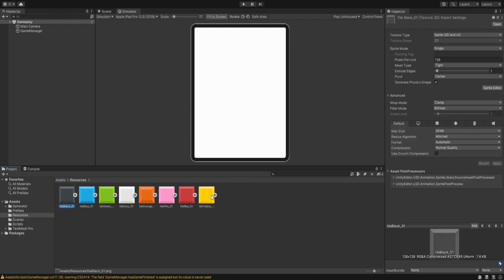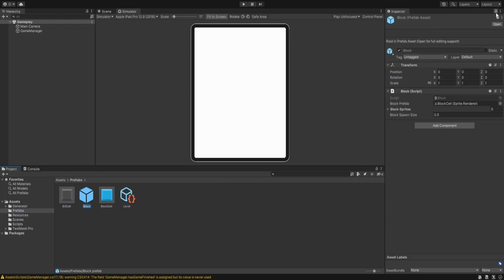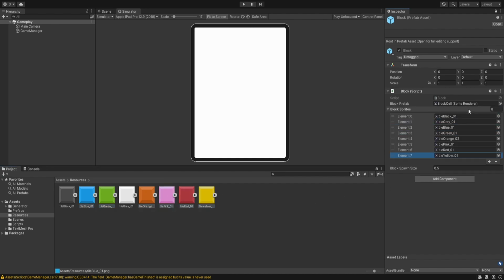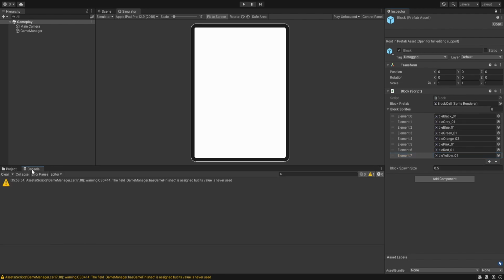And we are going to include all of our, let's lock the inspector, all of our sprites. So let's first include our first sprite, which is going to be our black, and then our next sprite, which is going to be our gray. The gray is not going to be used, but that's how the ordering is. So -1 denotes the black, 0 is for gray, and the rest are the different IDs.